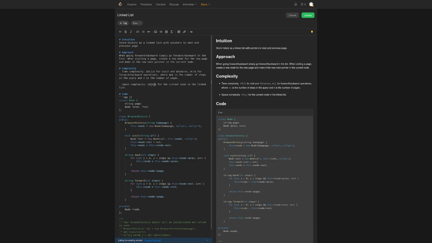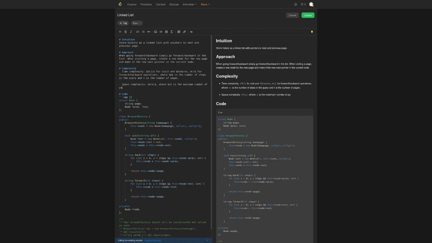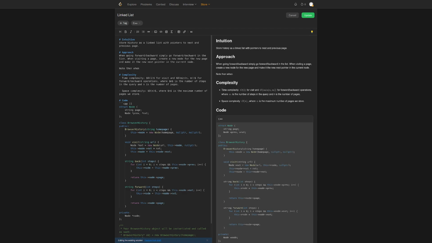So the memory is O(n), where n is the maximum number of pages. Okay. Note that when visiting we have to erase the forward history to avoid memory leaks.